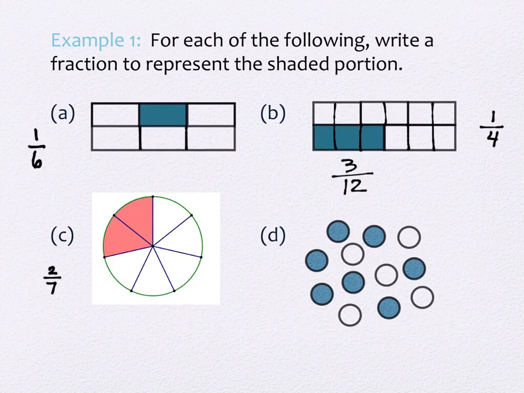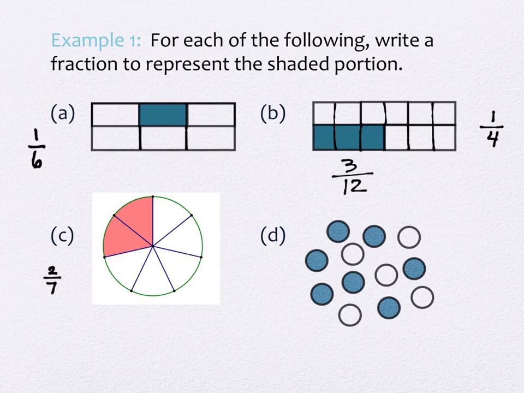A, B, and C are all the same type of diagram. They're a whole diagram where part of it's shaded in. Okay, it's a part to a whole diagram. D is actually quite different. There is no whole, right? There's just a collection of objects. And so these are part-to-part descriptions. We'll talk more about these later. But this picture is quite different than those other 3 pictures. So if you're seeing a child being able to do those other 3 pictures, but they get stuck here, that's another clue as to the fact that it's the type of diagram that's causing the disconnect.